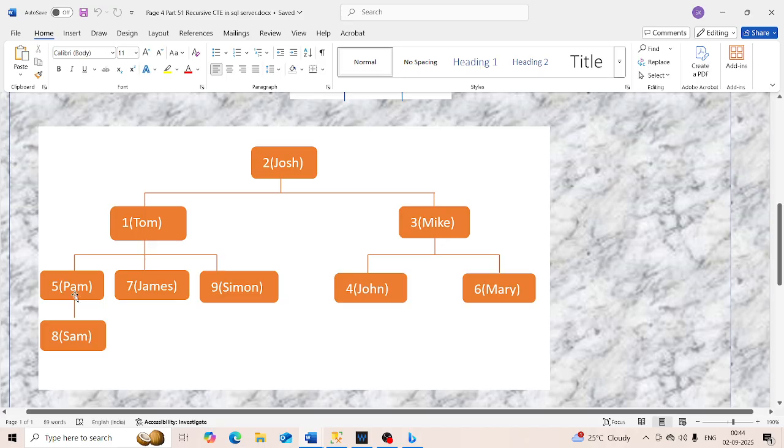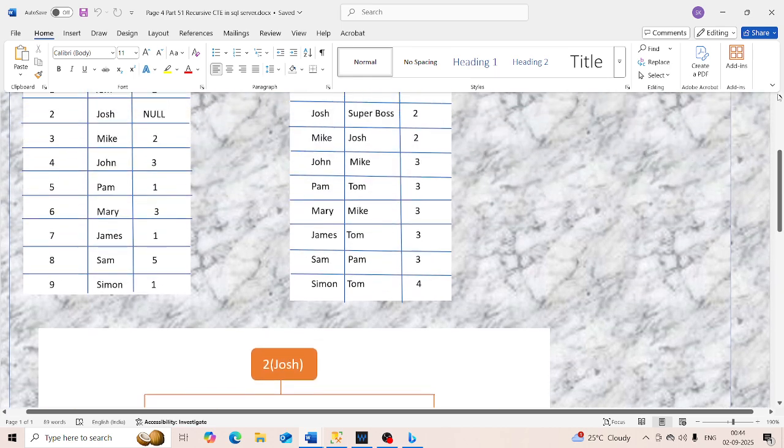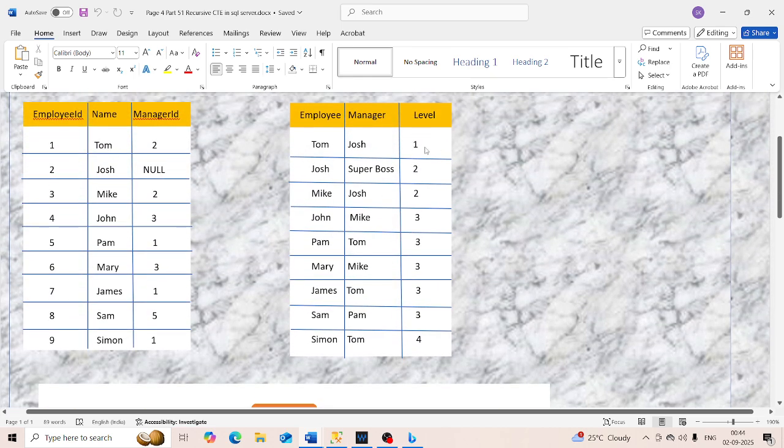So if you look at the level of these employees, Josh level is 1. He is at the top, so that is why level 1.